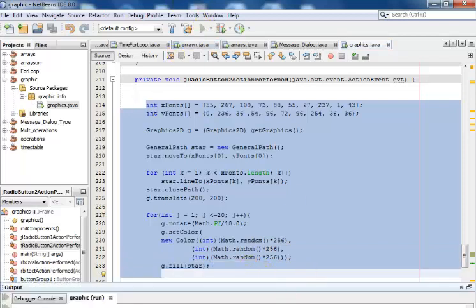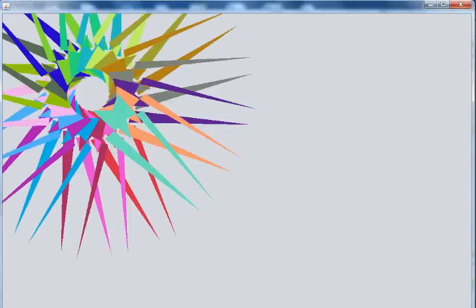Run it now. Now that the program is running, if I click on I star, that is what you see. So what I will now do is make sure I star actually fills up this screen. So I will need one here, another one here, another one here. So let me go back to the code.